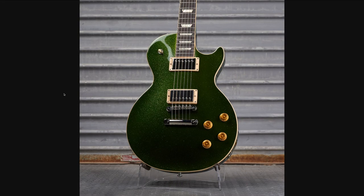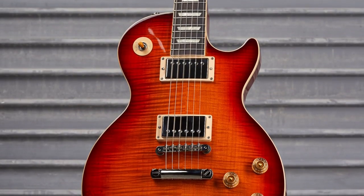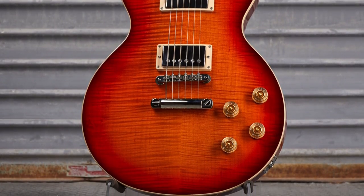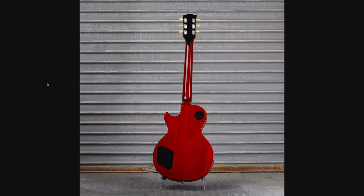Our next one was Sunset Blast. I think the custom shop did something like this — it was like Sienna Sunrise. That's got a very nicely uniform flame top, up and down. I like this figuring within the wood too; it gives it character. But this one got a stinger too on the back for a little bit of extra flair, only at $3,000.